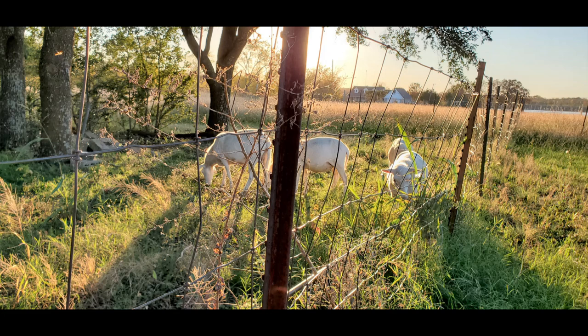Now I did run into some issues building this system. My trees are not planted at the exact same level — there's some elevation change. So when I first turned on the system, the trees at the lower areas were getting a lot more water, while the trees at the higher areas weren't getting any at all. To ensure that all the trees got the same amount of water, I had to install some very inexpensive flow regulators, which allowed the entire length of the irrigation hose to pressurize and deliver the same amount of water to each tree at all elevations.